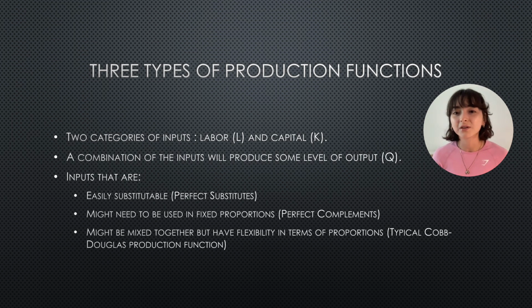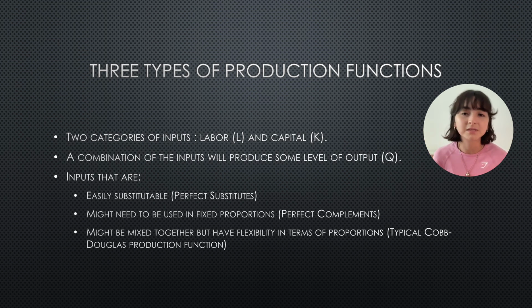And just like indifference curves, there are an infinite number of isoquants for every production function. So moving along an isoquant curve shows the substitutability of labor, represented by the capital letter L, and capital, represented by the capital letter K, for that particular level of production. So to draw one, we can start by arbitrarily choosing an output level, represented by the capital letter Q, and then finding all of the combinations of labor and capital that the firm could possibly use to produce this quantity, meaning that Q, output, is constant. So this means that every single point on that curve represents the same level of output.